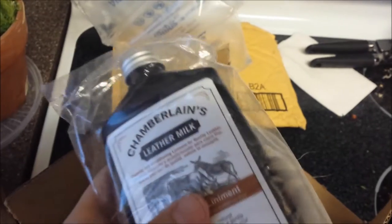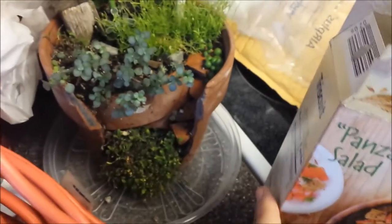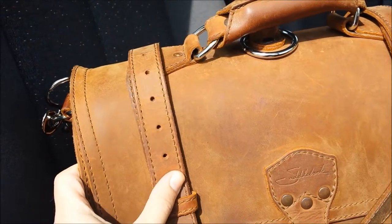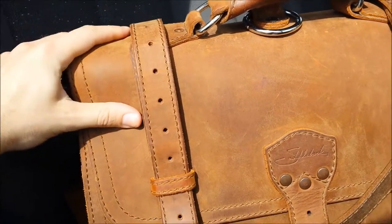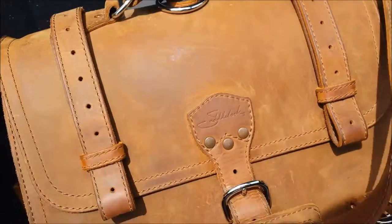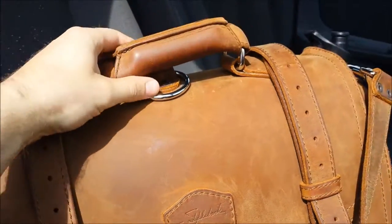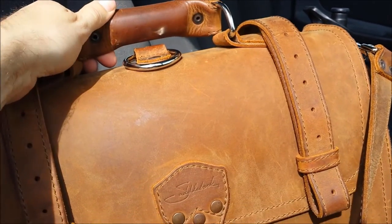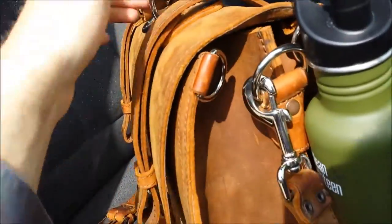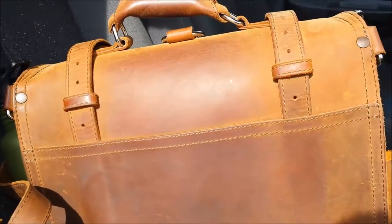No Burst bottle here. Here's the gnome garden. Here's what it looks like in the sun, pre Chamberlain's Leather Milk number one application. The reason I'm choosing to do it is because it looks like it's drying out a little bit, because I live in the desert and it's really hot. So here's what it looks like pre-application in the sunshine.